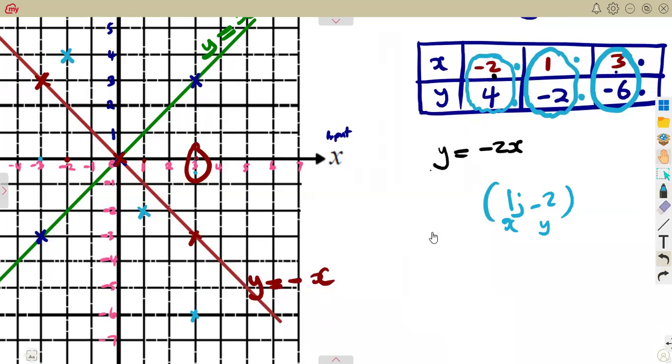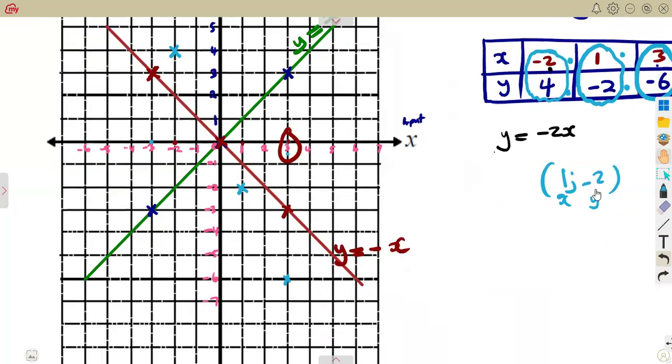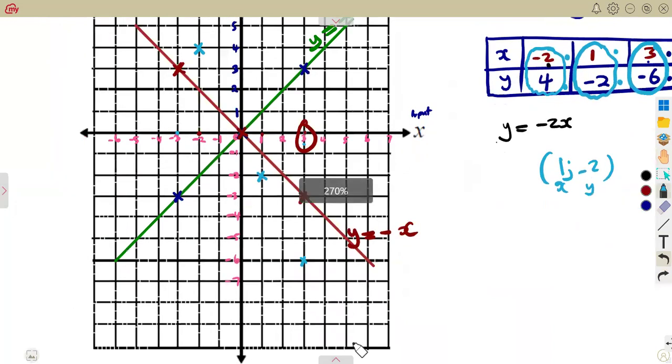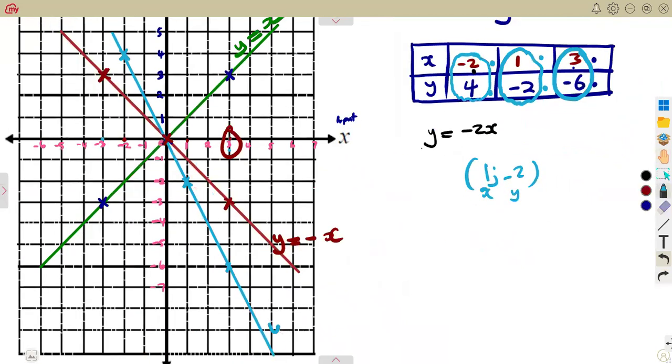So these points are enough for us to obtain a line. So we are going to join the line passing through the given points that we have in this case. That is going to be something like this. Just hope it's going to be fine because these points are a little bit separated. Sorry guys, I forgot to put this back. It must be something of this nature going somewhere like that. Like I said, just make sure you draw extending, passing through the points that you are given there. So that is our graph of y is equal to minus 2x.